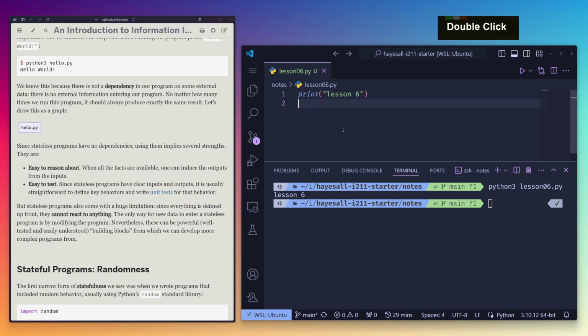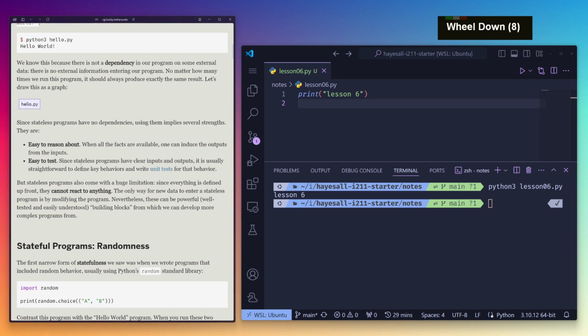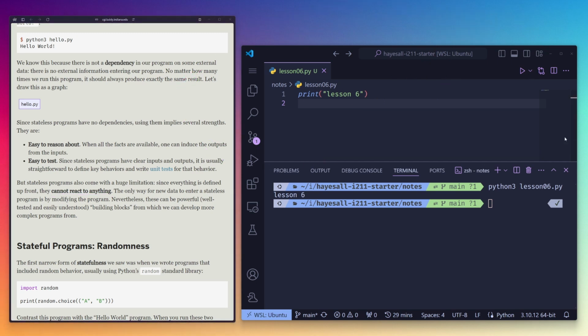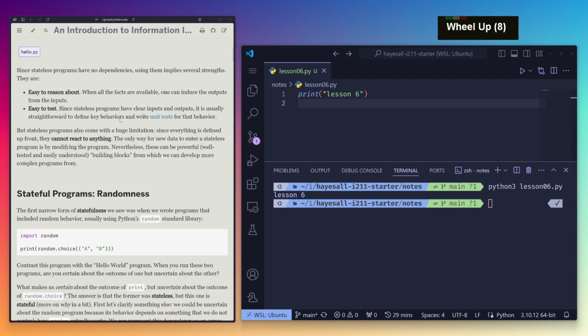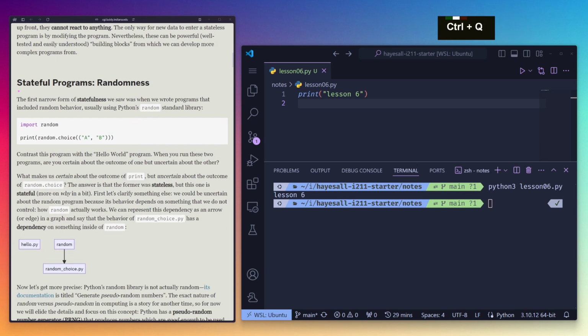This may seem overly simple, but the nice thing about stateless programs is that they tend to be really easy to reason about, and really easy to test. The downside, though, is that the real world tends to involve reading or incorporating data from the outside world. If you have a program that is stateless, you can't really react to anything. Everything has to be defined up front in order to reason about it. So let's move on. If you have stateless programs, what is the opposite of a stateless program? Well, the opposite is a stateful program, something that is potentially incorporating outside information into its behavior.